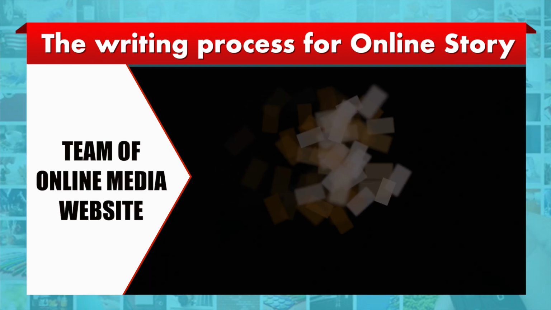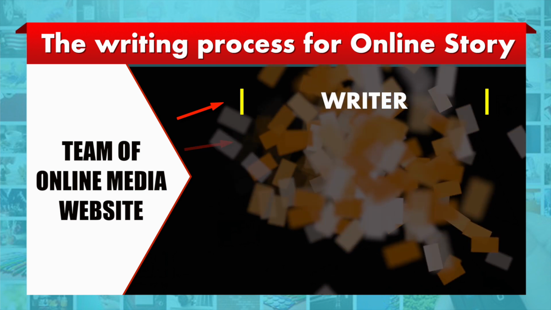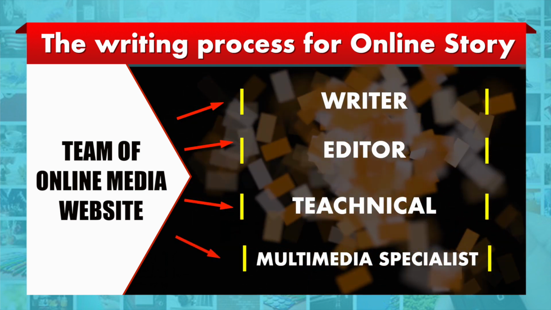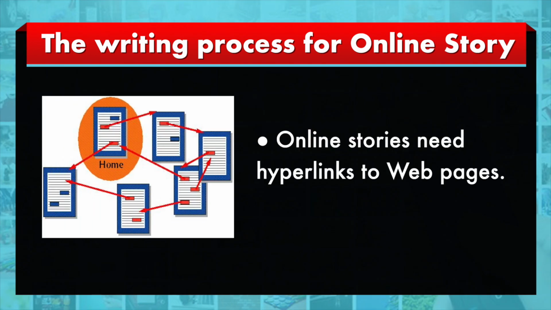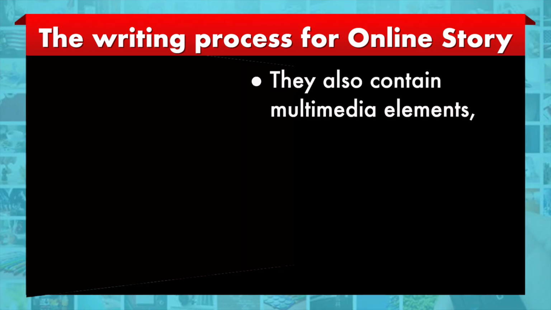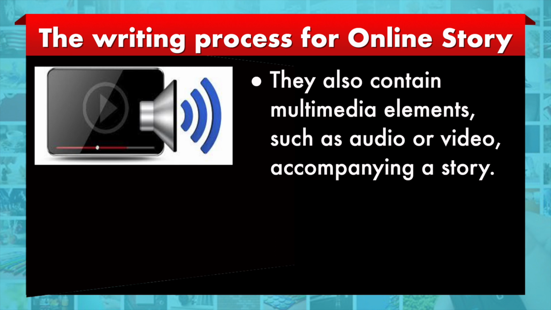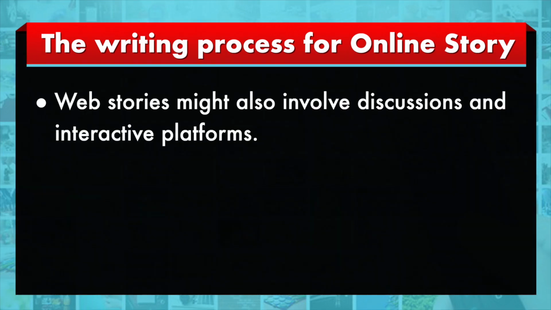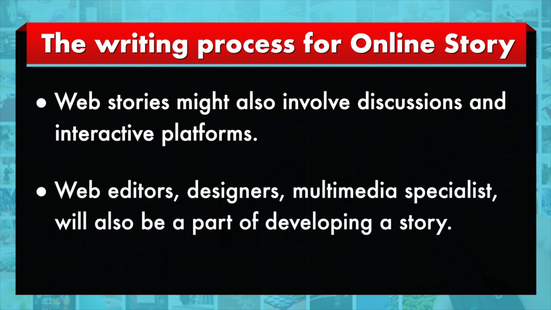Any major online media website involves a team: a writer, an editor and technical staff, including a multimedia specialist. Online stories need hyperlinks to web pages. They also contain multimedia elements such as audio or video accompanying a story. It may also contain visual elements like maps, photos, etc. Web stories might also involve discussions and interactive platforms. Web editors, designers and multimedia specialists will also be a part of developing a story.